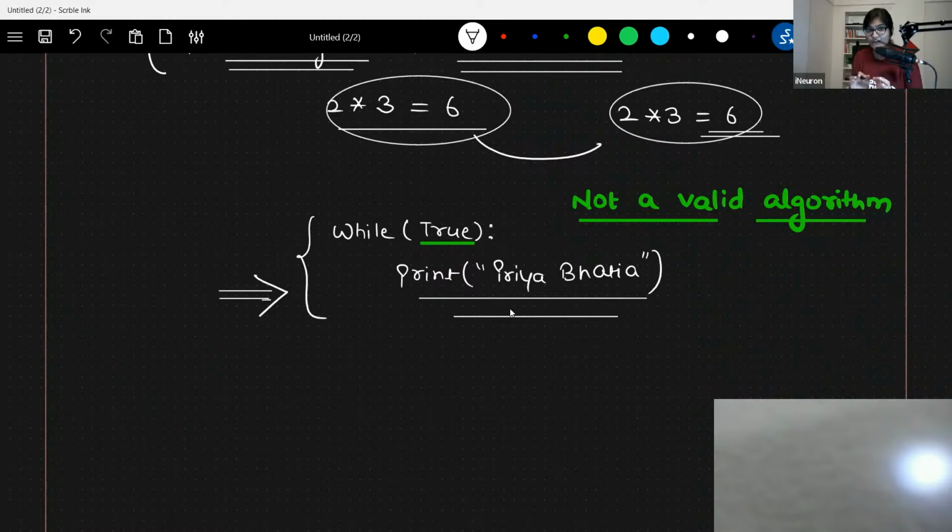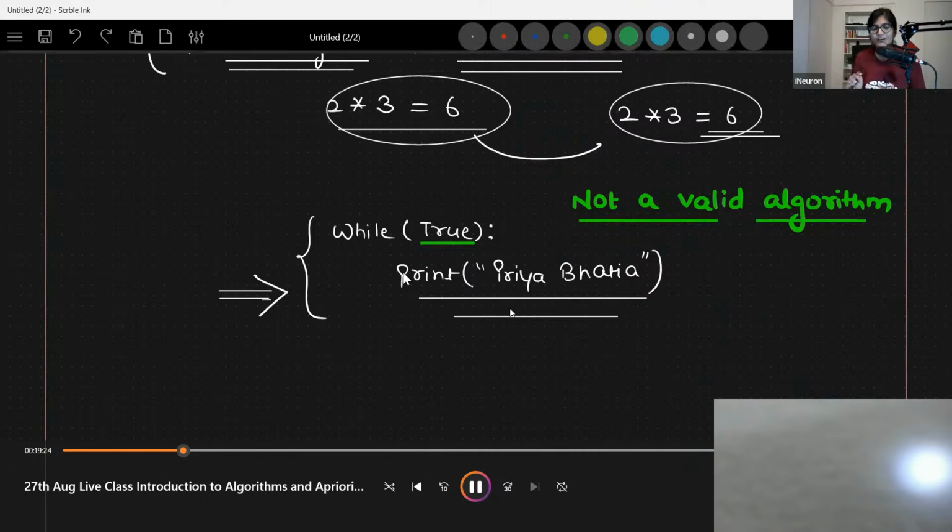Whenever you are writing any new algorithm, it should not go towards an infinite loop. Maximum number of times, people face one error whenever they're writing code called TLE, time limit exceeded. Why? Because maximum number of times they forgot to mention the terminating condition. And your code will keep on going towards the infinite loop and will not stop.